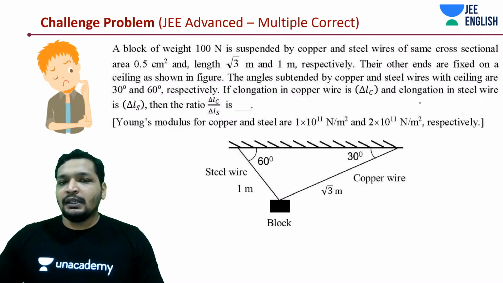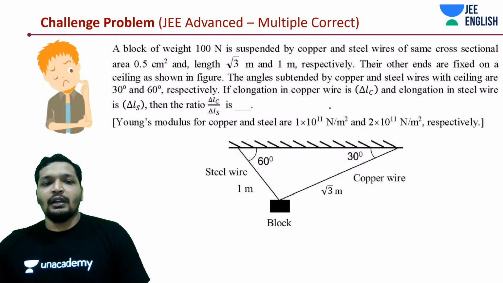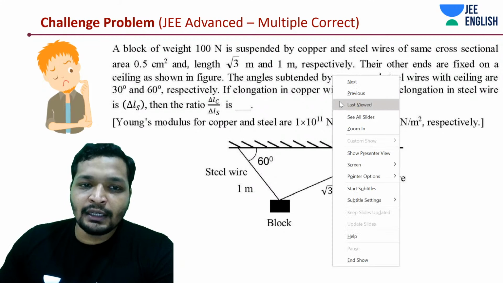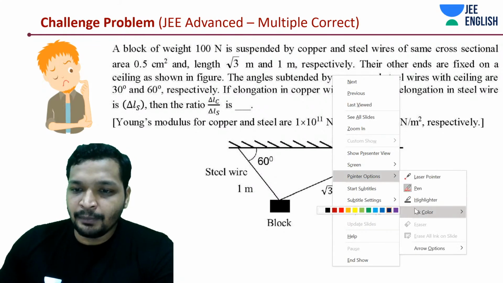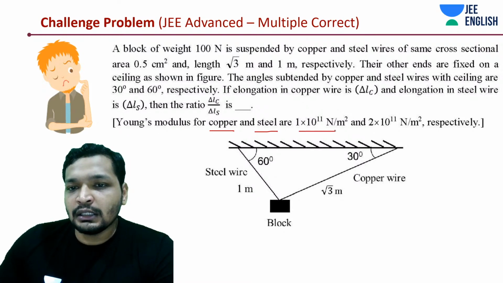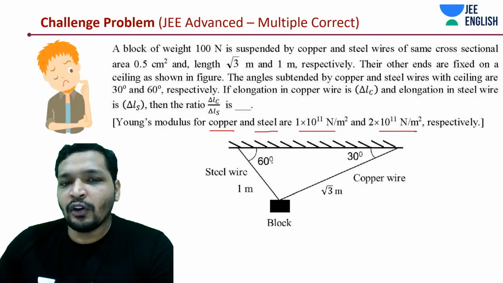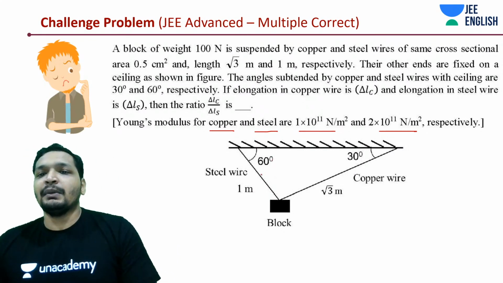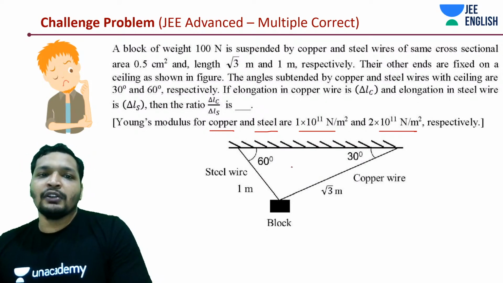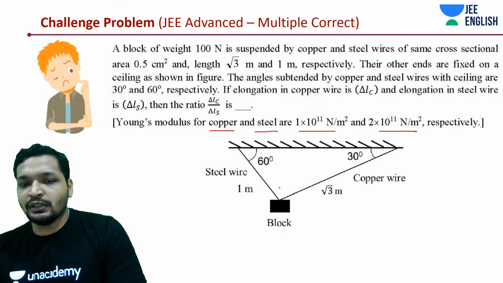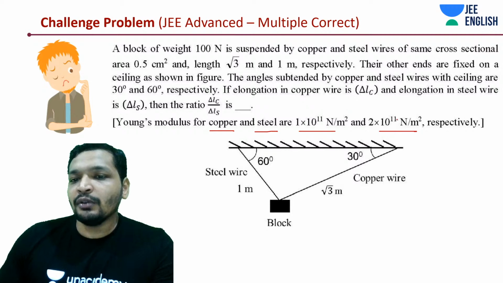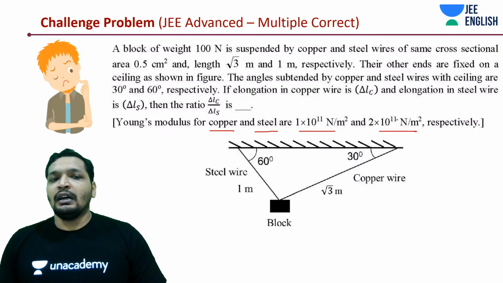Let me tell you what has been jumbled up in this thing, and you may want to notice this. You will do everything perfectly, and this is where things may mess up. Over here, Young's modulus for copper and steel are this and this, while in the figure you are always analyzing steel first. Maybe you're not going by the data, because you're analyzing all the tension forces in this tension forces balancing problem, and maybe you're just moving things here and there and going about it.